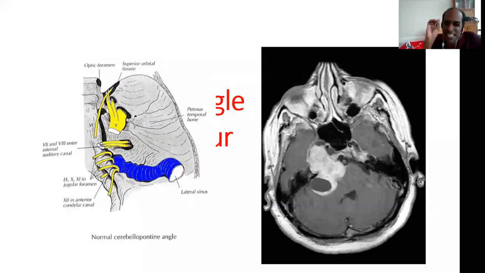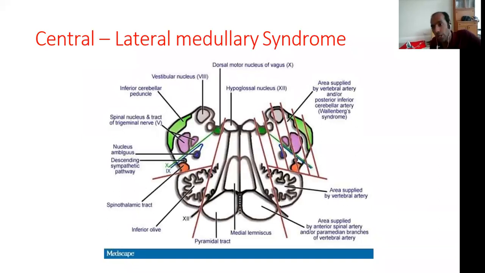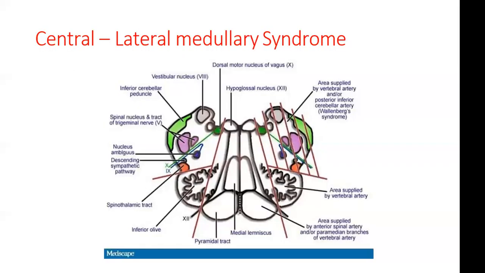And then finally, just an introduction about these lower cranial nerves, which can be complex. I'm not going to discuss them in detail now, because you have a little bit of time. When you come to your professorials, I will discuss this in more detail. At the moment, just remember pseudobulbar palsy and bulbar palsy. Pseudobulbar palsy is an upper motor neuron innervation problem of these cranial nerves. Bulbar palsy is a lower motor neuron problem. And the lesion could be anywhere from the nuclei of these nerves right up to the exit points and the course of these cranial nerves.